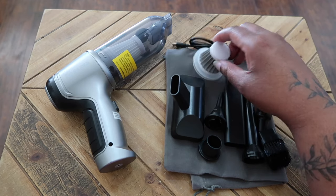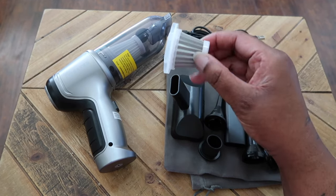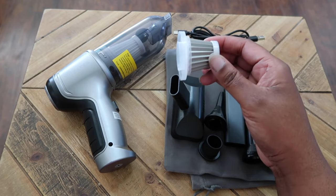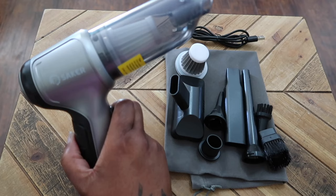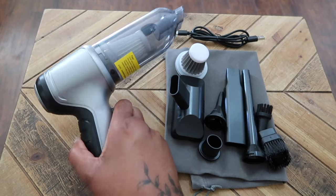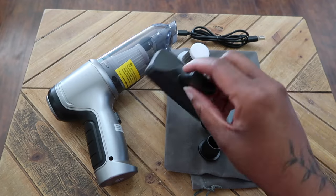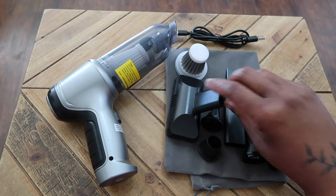It comes with two HEPA filters, which this one right here is a metal one that you can rinse off with water. It comes with a HEPA filter that is already inside the vacuum cleaner, as you can see. It comes with this attachment here where you can vacuum things up off the floor.